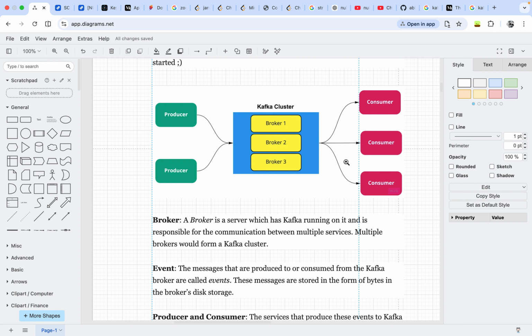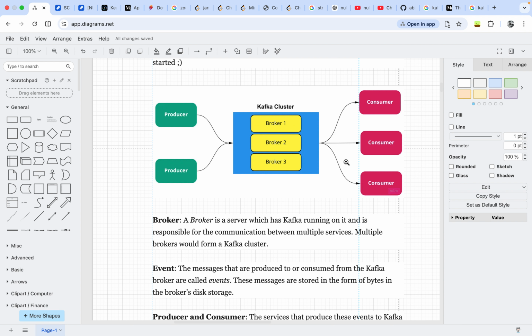Cool guys, so this I wanted to tell you, very simple question, very simple idea, and you can go and see more to understand Kafka. Otherwise, I can create a video in detail, maybe 1 to 2 hours, so that you can understand what a Kafka consumer group is, what a topic partition is, everything in detail. That I can do.